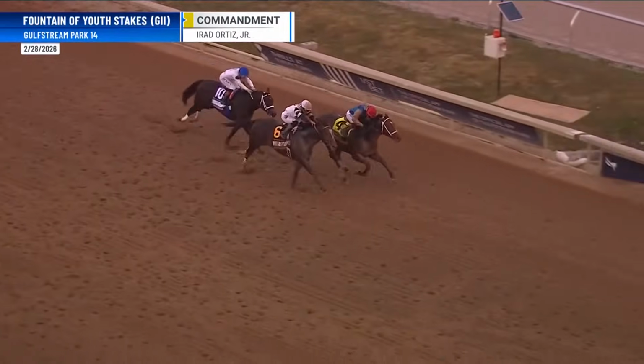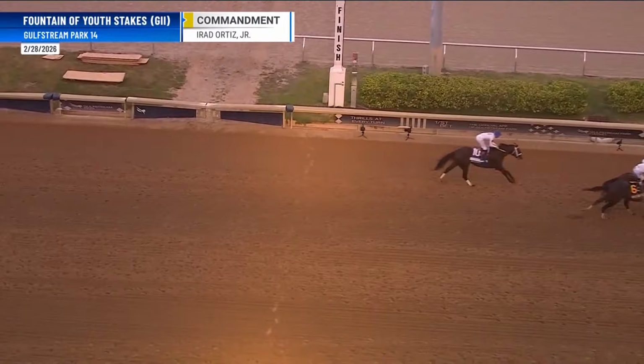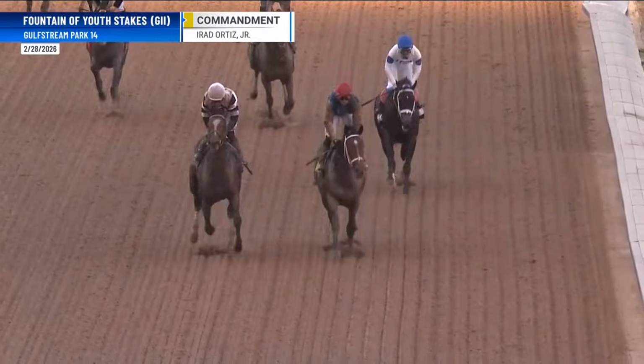What's very interesting is that the Gulfstream Park track has, of late, been playing toward horses on the outside versus the inside. Everyone has mentioned that the inside seems to be a little more taxing, a tougher place to win from. And yet, it seemed as if when it rained earlier in the day, it changed, and horses ran well on the inside. However, I think that only flatters the performance of the runner-up in these circumstances.